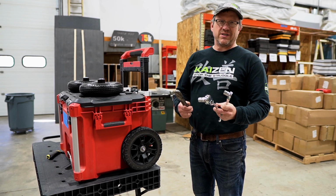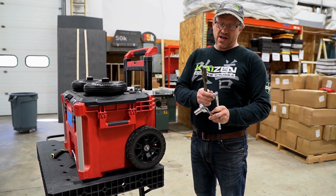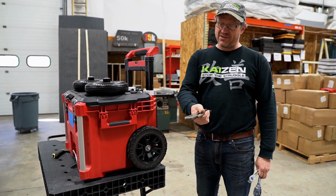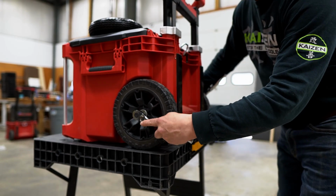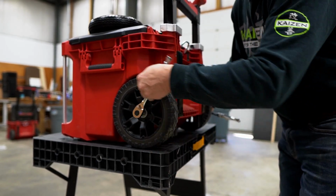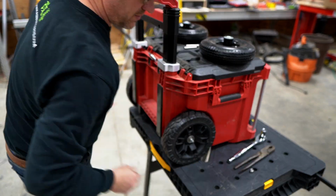For this project, you're going to need 3 tools, 2 socket wrenches, each with a 9/16 socket, and a specialty axle holding device. Just simply put your socket on each side and loosen them both at the same time. Save those nuts.